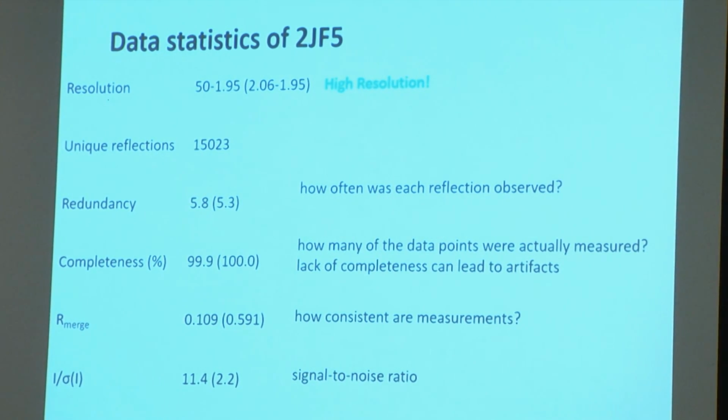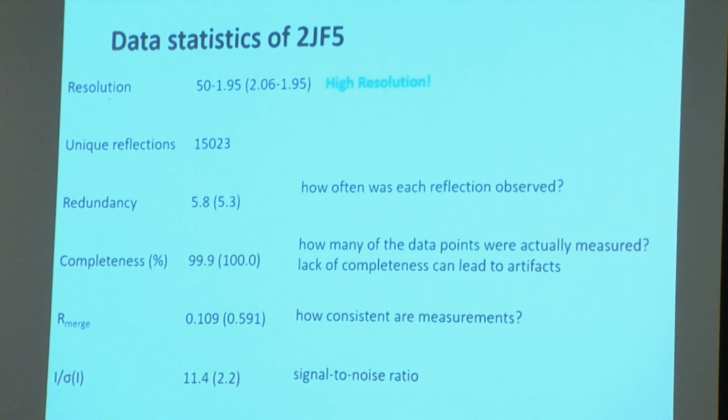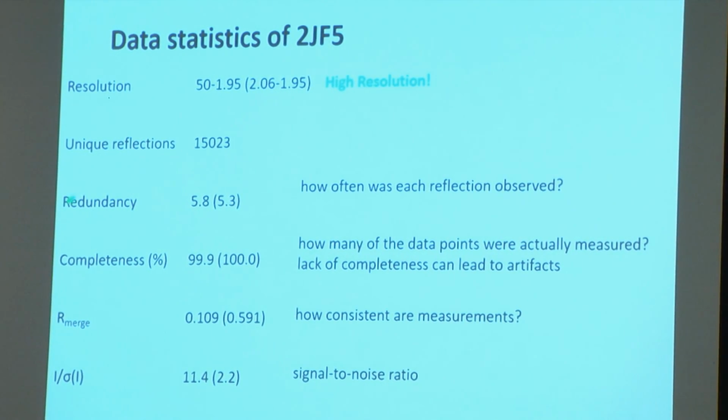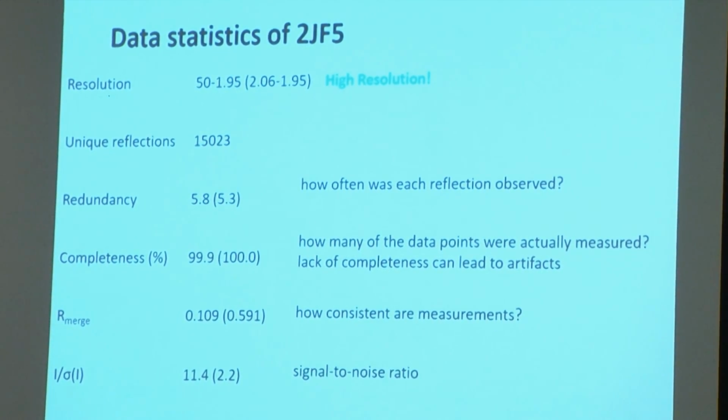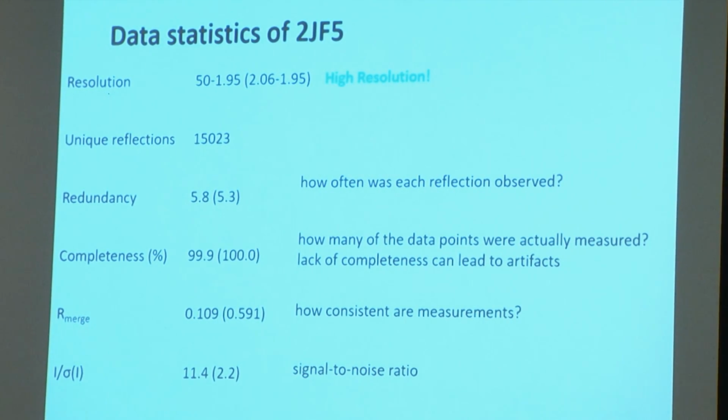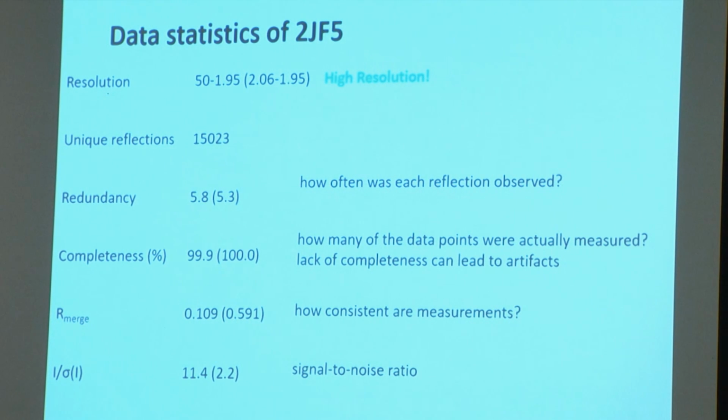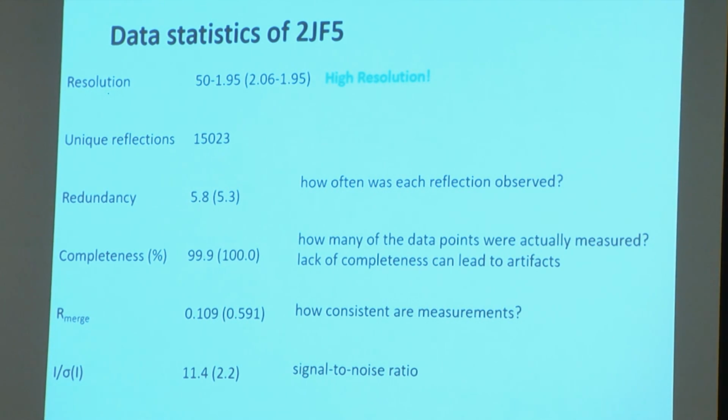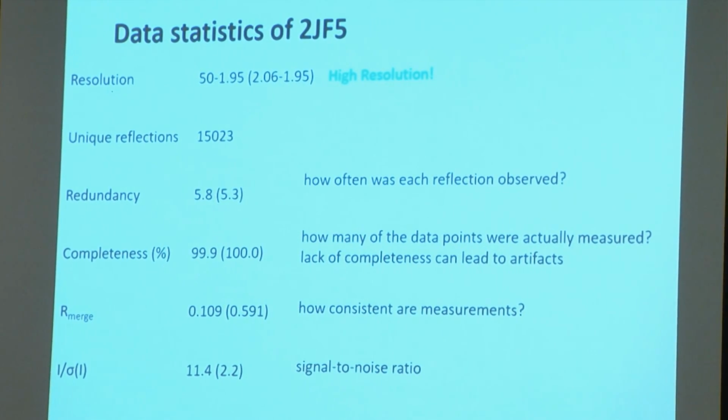Reflections are each of those points in the diffraction pattern that you collect. And a unique reflection refers to the fact that you've only counted it once. So usually when you collect diffraction patterns, you put your protein at a certain orientation with respect to the X-ray beam, and then you collect a diffraction pattern. Then you rotate your crystal a whole bunch of times, and you collect a whole bunch of different diffraction patterns. And then you superimpose all of those to get the master diffraction pattern.